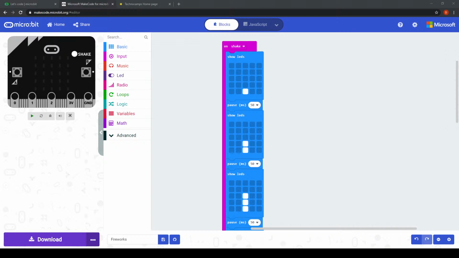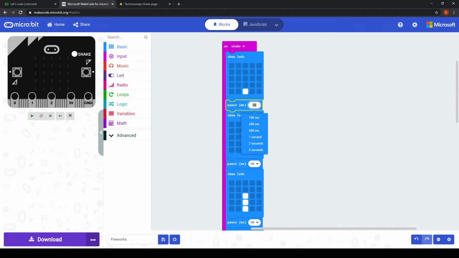Okay, so hopefully everybody's managed to have a chance now to have a go at programming their own fireworks display. Before we go on to looking at different ways in which we can make our code a little bit more efficient, I just thought I'd show you some of the changes that I was making for those of you who maybe haven't noticed yet. So one of the things that I have done is I've actually changed the pause time.